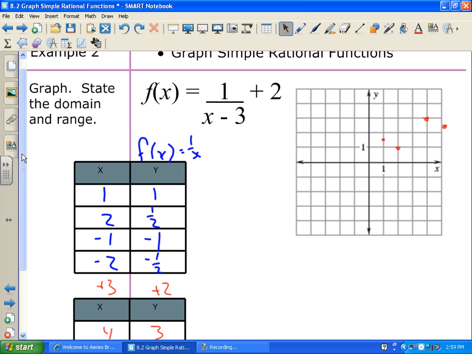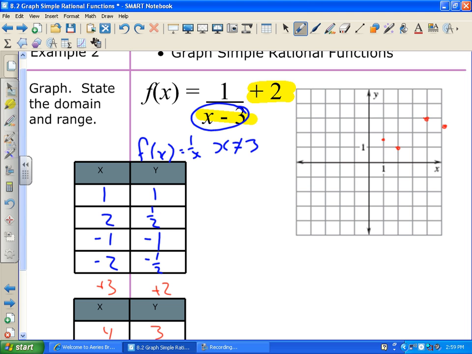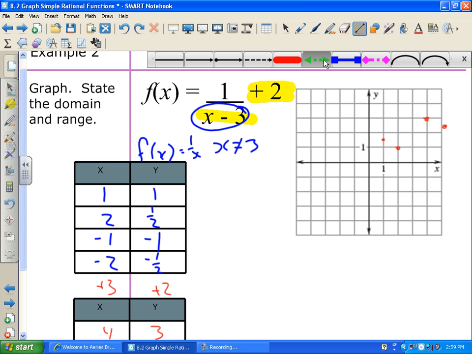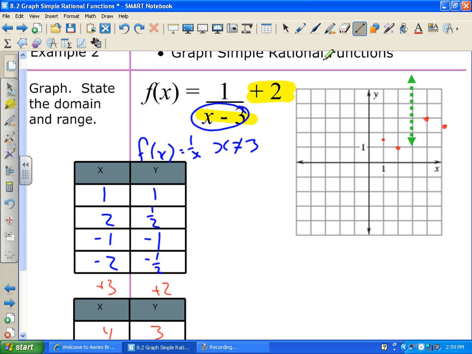We need to cover our asymptotes with this. So remember that your asymptotes are dictated by the change in x and the change in y. In this case, our x asymptote: x will not ever be allowed to equal 3, and that should make sense to you. X can never equal 3 here. The reason x can never equal 3 is because 3 minus 3 gives us 0 in that denominator. So x can never equal 3.